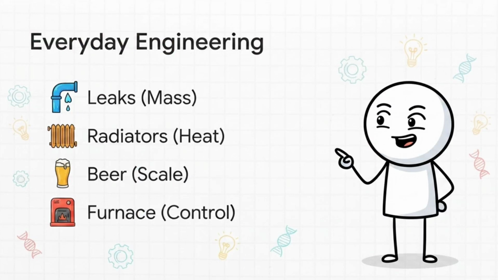And honestly, what's really amazing is that this industrial framework applies directly to your everyday life. When your water bill spikes unexpectedly, you now know that a hidden leak is the likely culprit. You are literally thinking in terms of mass balance. You now understand exactly why keeping your car's radiator clean protects your engine. That is heat exchangers in action.